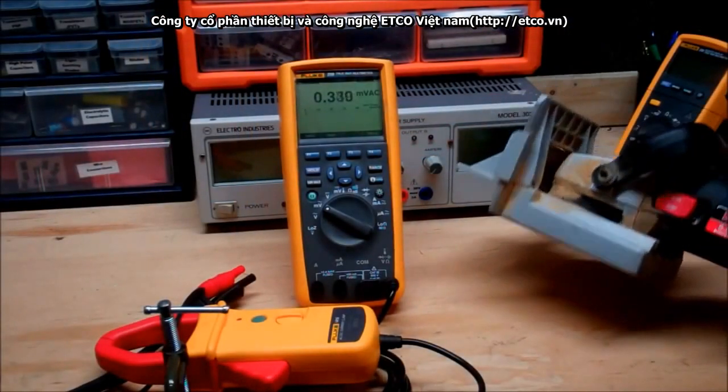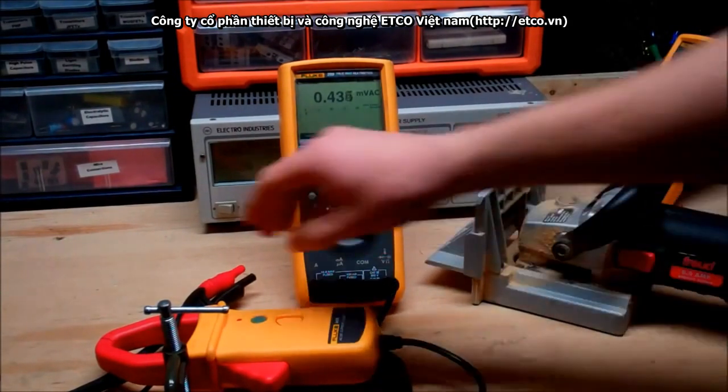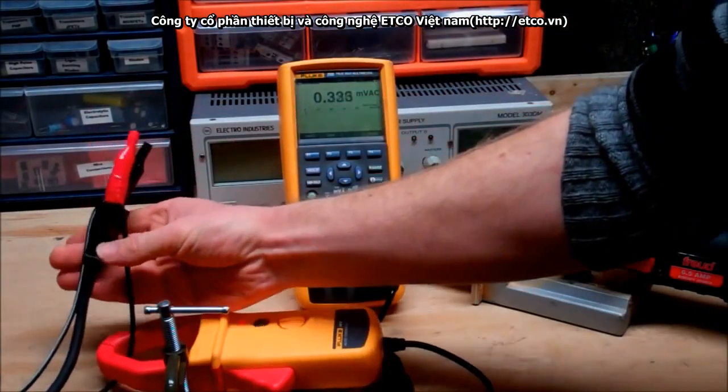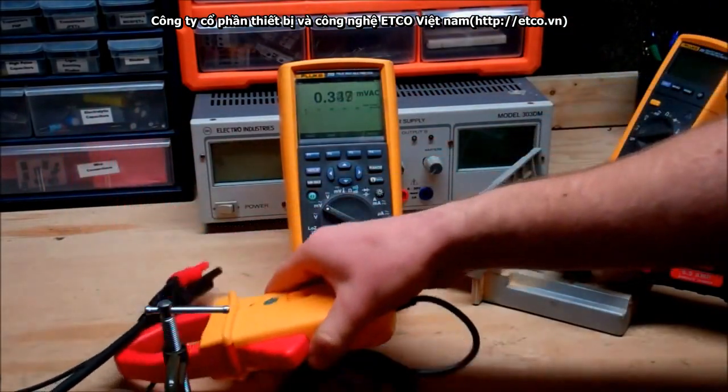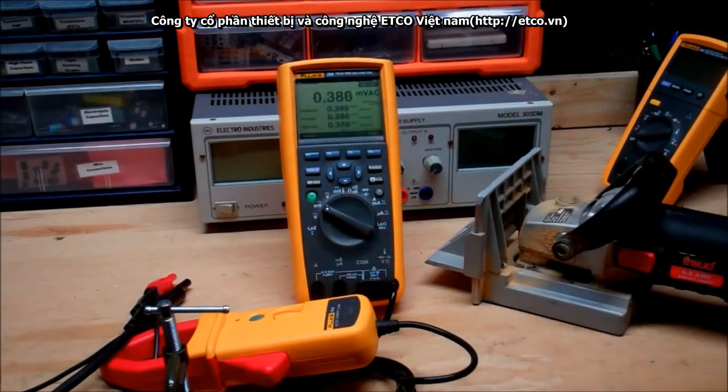Now what I have here is a biscuit joiner. And what we're going to be doing is monitoring the current flow going into the biscuit joiner. So we're going to monitor the breakdown current and all that fun stuff. And as you can see right here, I have this circuit where I can get into one line. And I'm going to be using my Fluke 289 and the min-max so we can see everything.